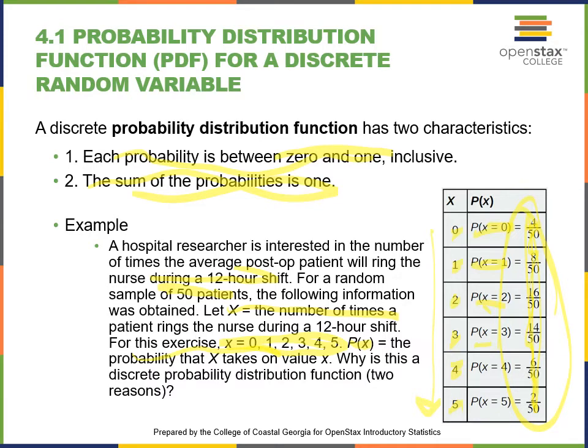And the probability of each one of those, P of X, represents the probability that each one of those things is going to happen. And so you don't have to calculate the probability. It was done here for you. This would not be a very easy probability to calculate anyway. You would need the data to be able to do that and calculate how many times each one occurred.